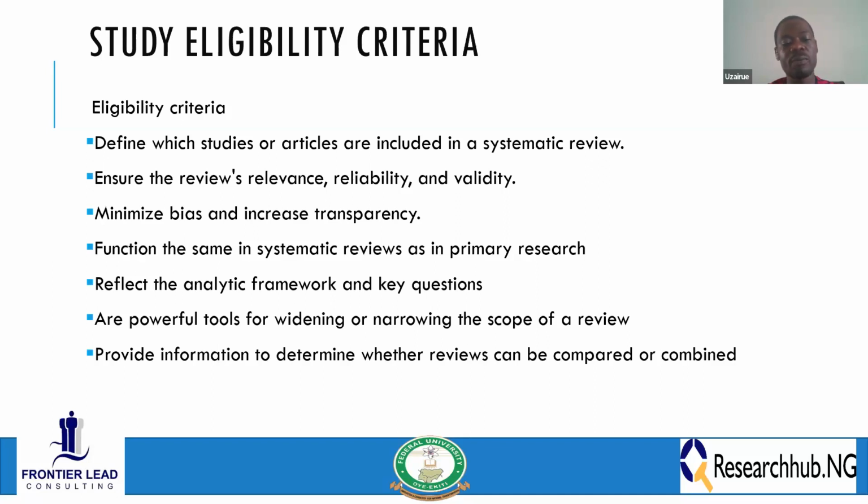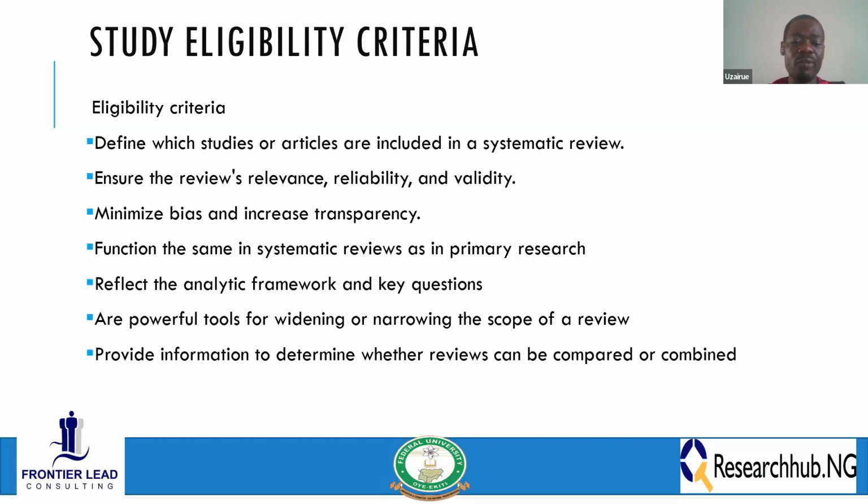Then the next one is that they are also a very powerful tool for widening or narrowing the scope of a review. Now, if you want to widen a review, then you also have to widen the eligibility criteria. If you want to narrow the scope of the review, equally, you need to also narrow the eligibility criteria.